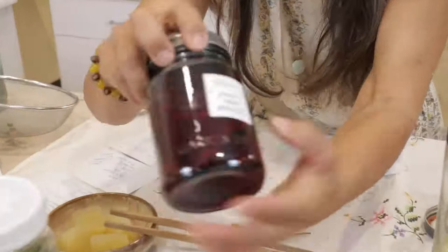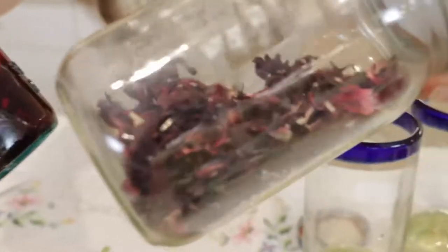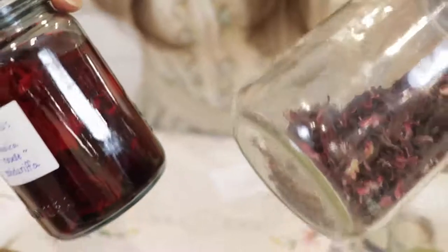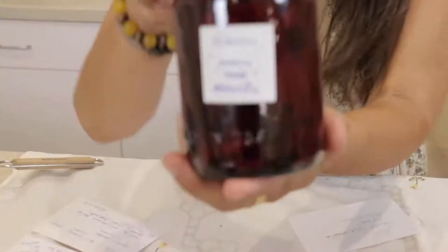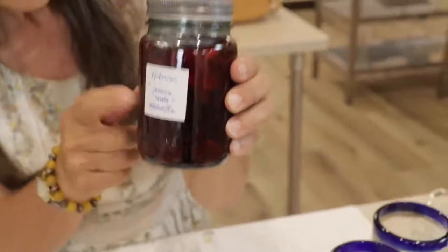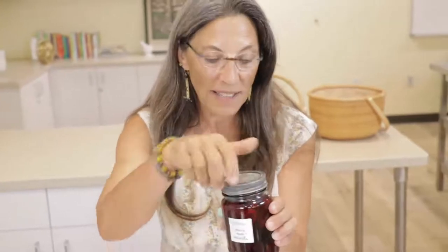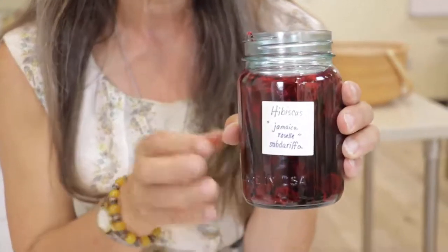Next I have another herbal water, and this one is from hibiscus. This comes from our garden, not from a wild place like the wild mint. We grow Hibiscus sabdariffa in our medicine garden here, and the herbal students all work in the medicine garden. This beautiful red pigment is very high in vitamin C. Locally we call it Jamaica, and the Hispanic people have really brought the knowledge of how to use hibiscus to us here at our herb school.